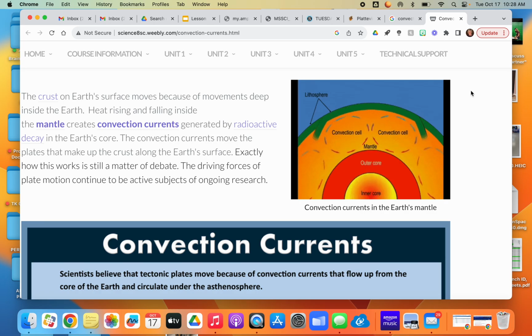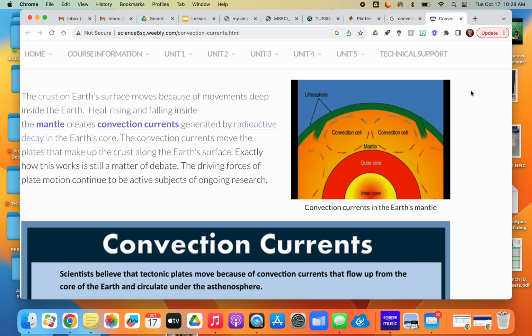So, of course, the heat from the inner core radiates out. It goes to the outer core. The heat from that radiates out, and it warms up the mantle. So this is the soft, solid rock that's in the mantle. Notice the red arrows. When that soft, solid rock is warm, remember the mantle, this is where magma is. Okay, it's the soft, solid rock. That's magma. It is going to heat up when it's closest to the core, and it's going to rise.